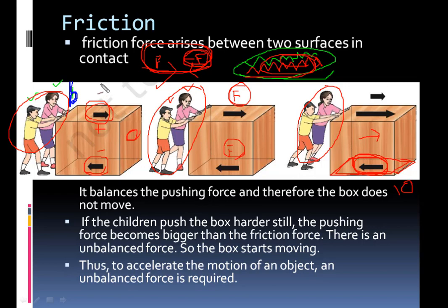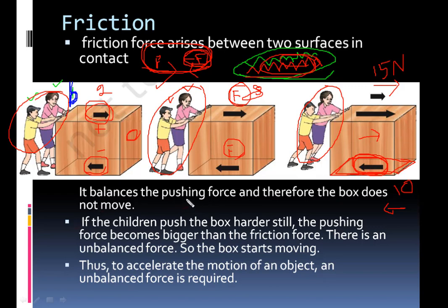Earlier the force applied by the boy and girl was 2. So 2 is less than 10, that is why it was not moving. Now suppose this is 8. 8 is less than 10, that is why it is not moving. Now they apply a force of, suppose, 15 Newton in this direction. 10 Newton is the friction force in this direction. As 15 is more than 10, 15 minus 10 is 5. So in this case, the box will start moving in this direction.